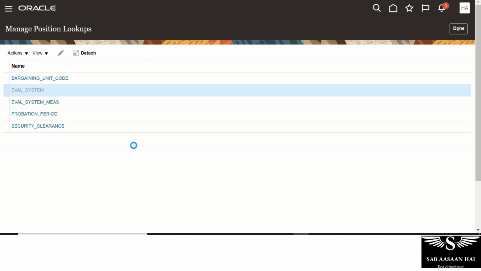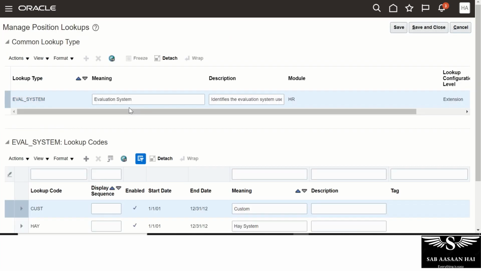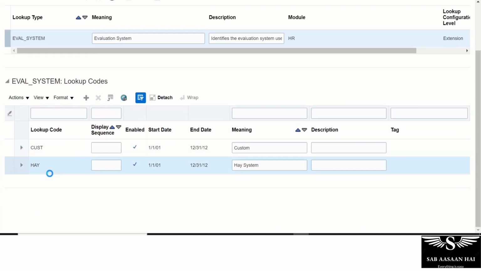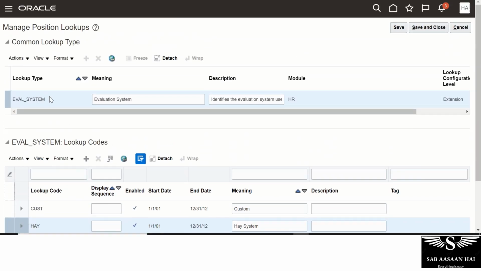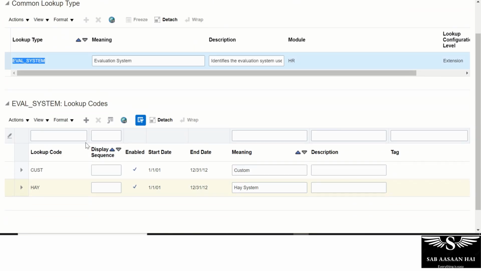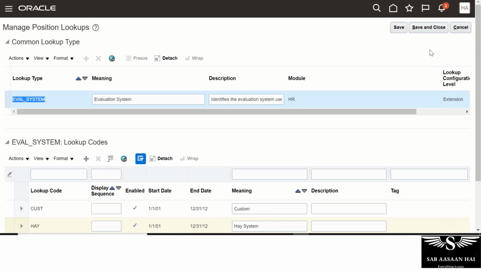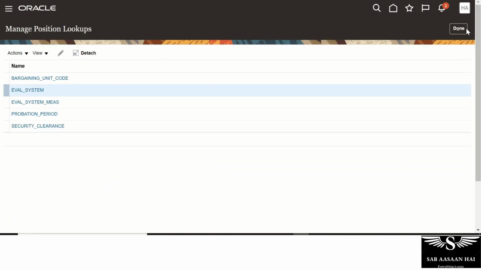Say an evaluation system is there. In that you will find there are two types, one is a custom and one is the A, and these are the values appearing that we can create. Under this evaluation system, there are two codes available, correct? So we had seen it. Let me show and create one position so that you will get an idea what I'm talking about.